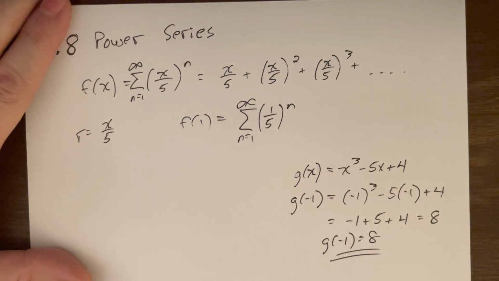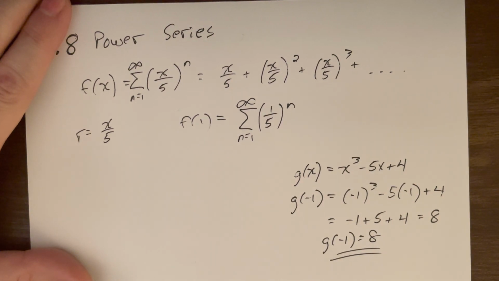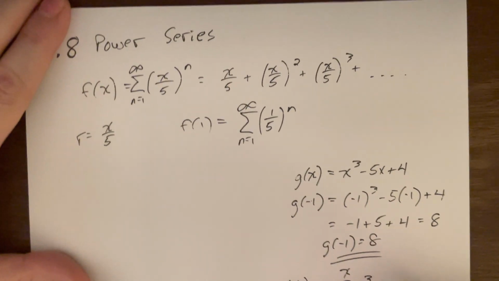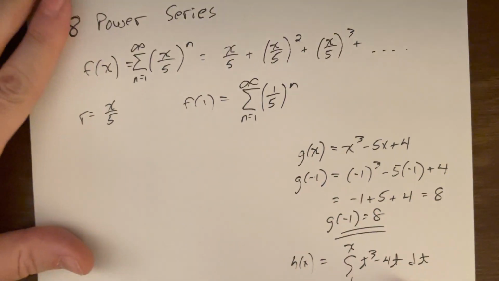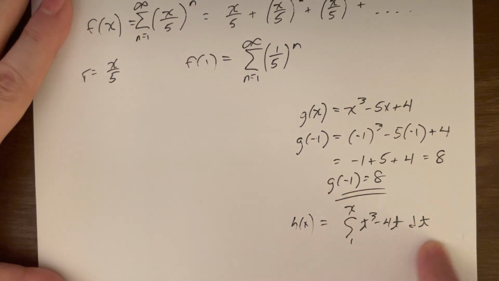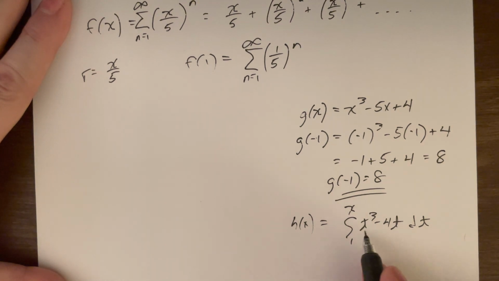If you go back, you should have a little experience in Calc 1. You could define a function as a definite integral. You've seen functions like this. Just keep this simple. So now if you input a value x, the output would be the value of this definite integral, which would then really be interpreted as the area under this curve from 1 to whatever that x is. So something like h of 2 would be the area under this curve from x is 1 to 2.